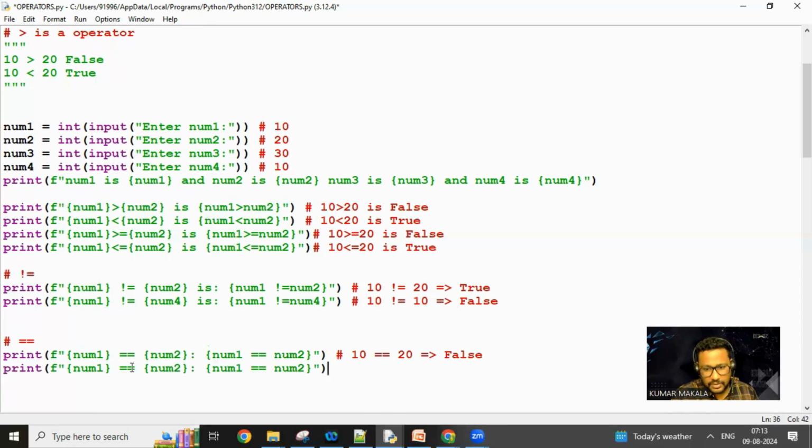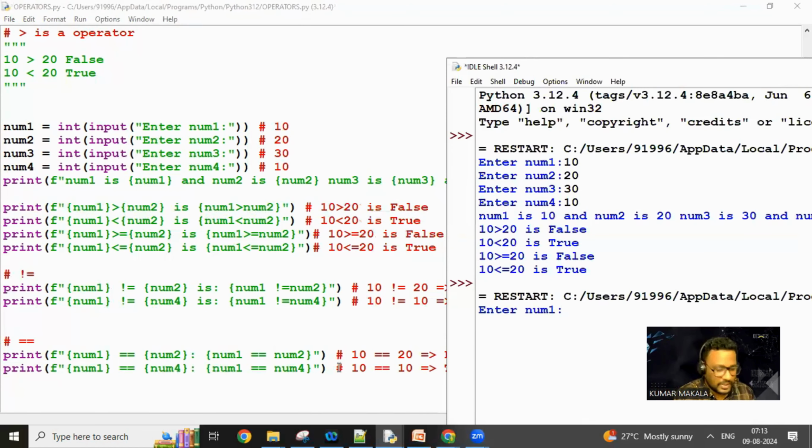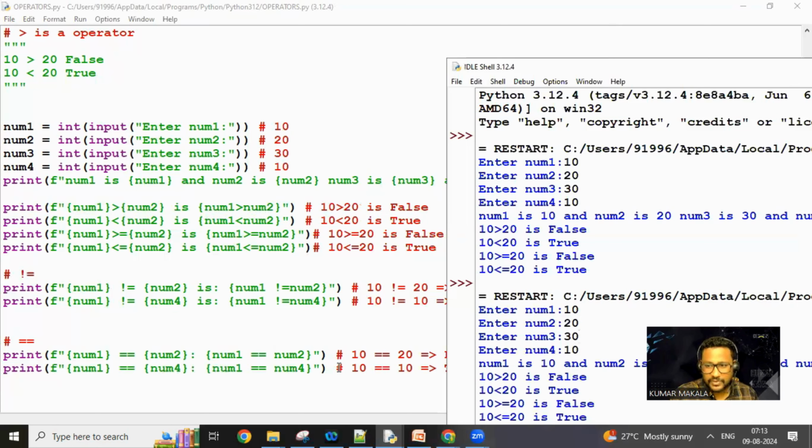And let's say number one and number four this time, because number one and number four both are the same. So I have given one negative case and one positive case, right? This time 10 double equal to 10, right? This is true. Got it? I'll give the same values. Anyway, this explanation is not required because you already understood that. Let me quickly do it. Did you see it?